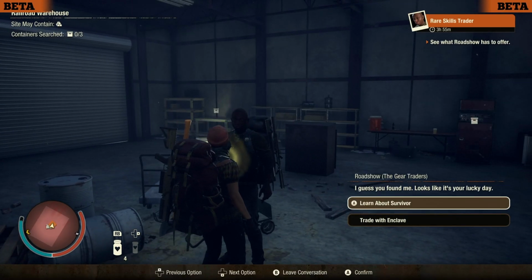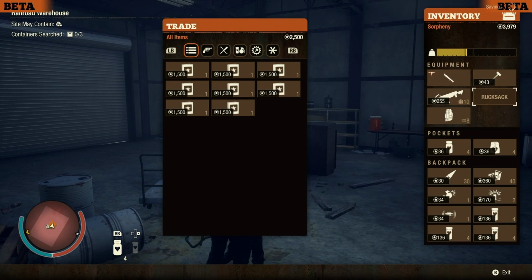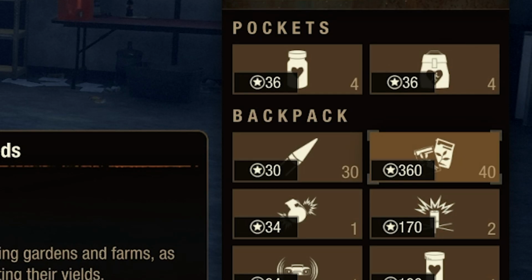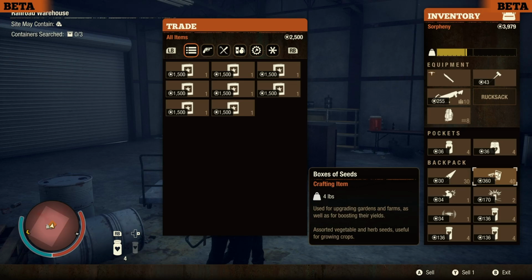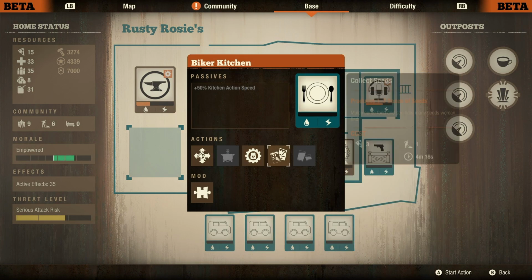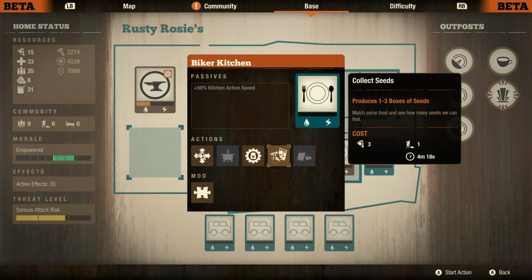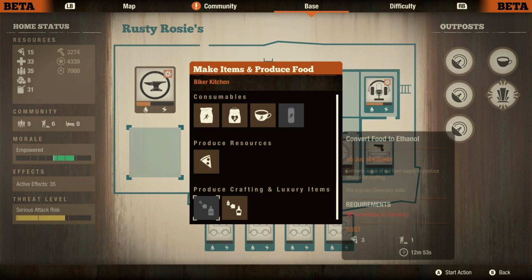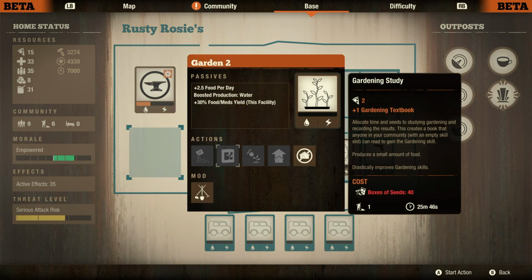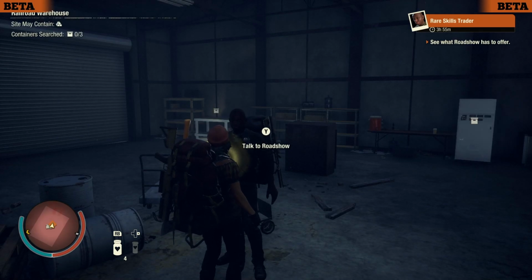But here we go. Oh, good. First guess, too. So first off, I went ahead and brought 40 seeds with us. 40 seeds is worth 360 influence, and a book is worth about 250. So yeah, going back to what I said earlier, I don't see why you'd ever want to use this. I don't even remember where the book is. Oh, it's over here, the gardening study. You would never want to do that. It's just not a good deal.